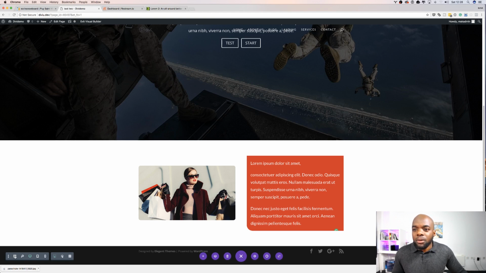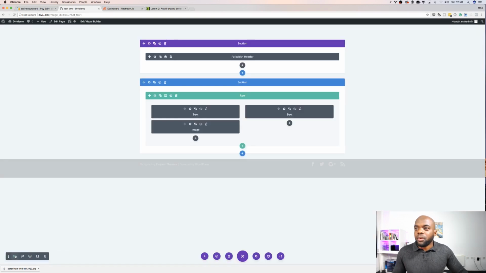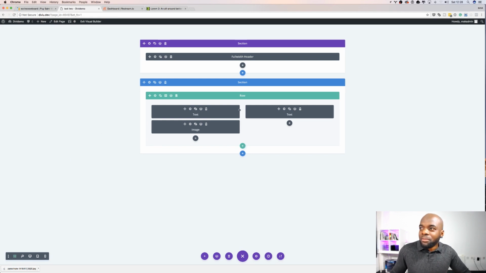So what I'm going to do is go into a wireframe view. Okay. So here in wireframe view, you can actually go in here and name that row. So let's say that row needs to be set as, let's say, dummy text. So you can see here, I can give this my specific descriptions. And we can also do that to the section. So here on the section, I could call this second section, for example.